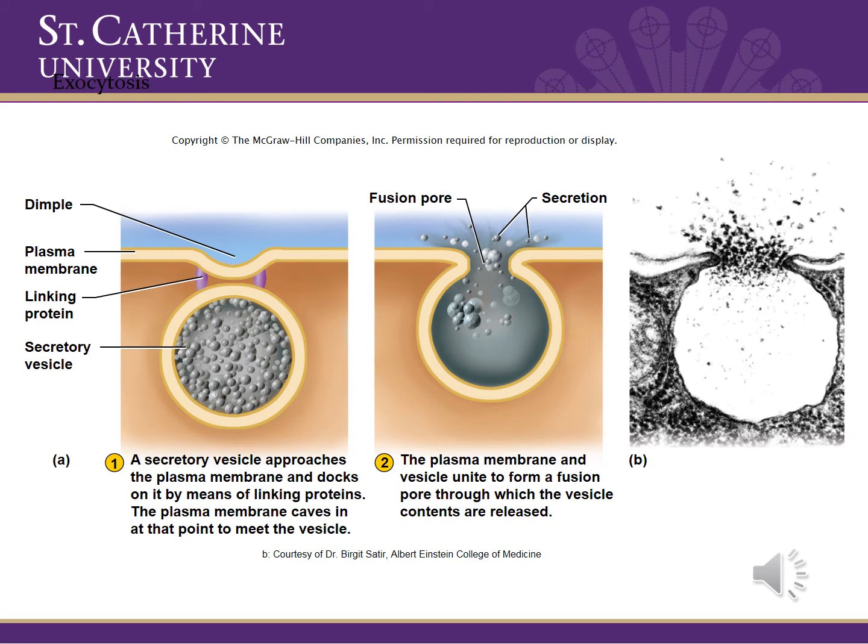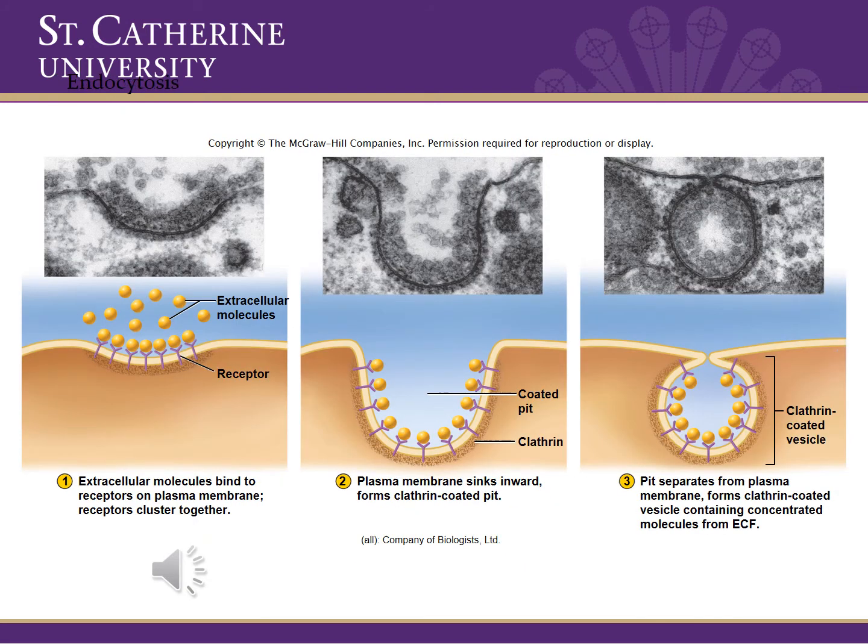Exocytosis occurs when vesicles from inside of the cell fuse with the cell membrane and release the contents to the outside of the cell. Endocytosis occurs when the membrane forms a vesicle around an object or some components of the extracellular fluid to allow it to enter the cell. The membrane folds in and pinches off to create a vesicle that is then pulled into the cytoplasm.